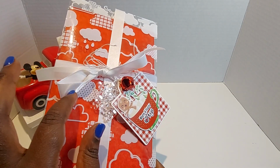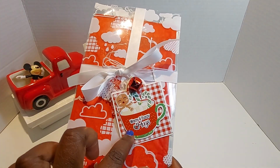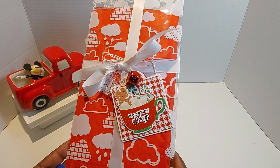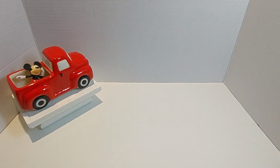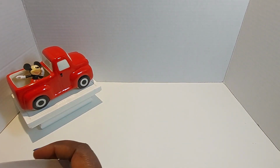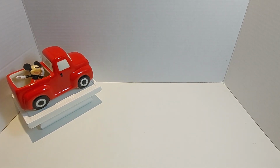Melissa, did you use your Christmas bead mix? Love it. Okay, so you all, I have opened this package, but I just had to let you see how she had this wrapped up. She put a note in here and told me this acetate policy envelope was inspired by Miss Muriel, Miss Cooper's Coop. Hi, Muriel.